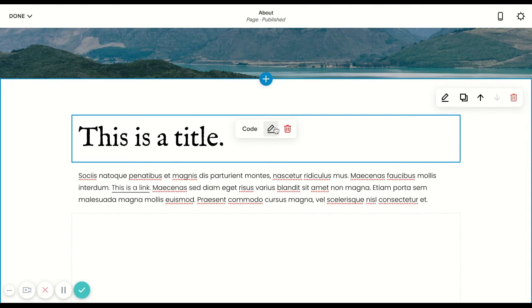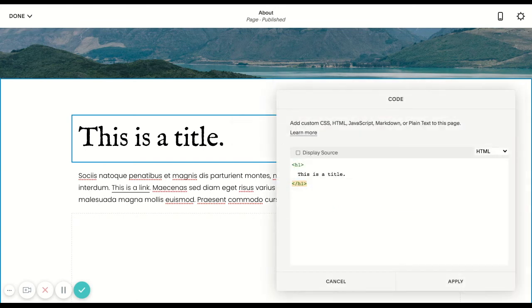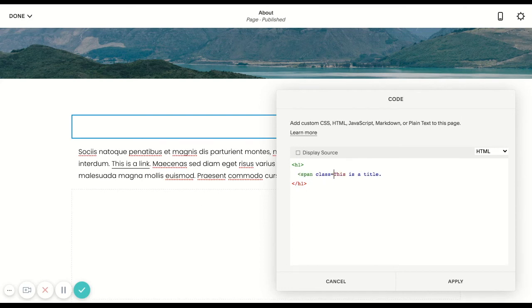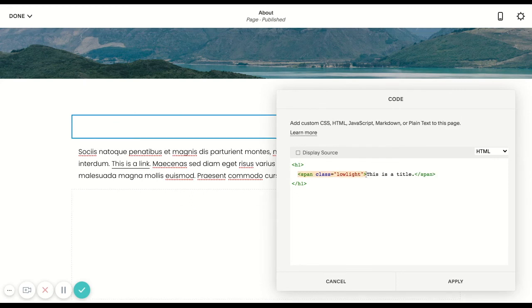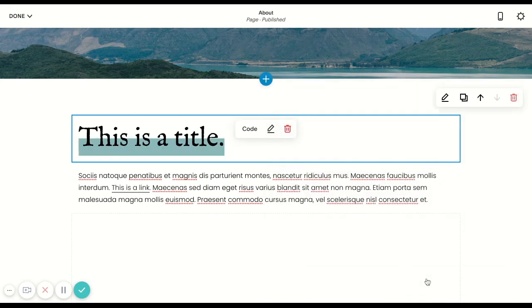But as you'll notice, that highlight still isn't showing up. And that's because we gave it that new name, which is the span class lowlight. So back under edit for H1, we are going to add span class equals lowlight. Again, you'll see it automatically throws in a closing tag here. We're just going to copy paste the content we want back in there. And now when we say apply, you'll see that it shows it. So it has this highlight here once again.